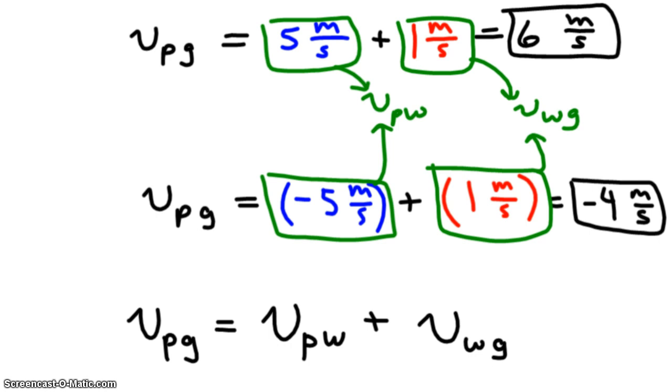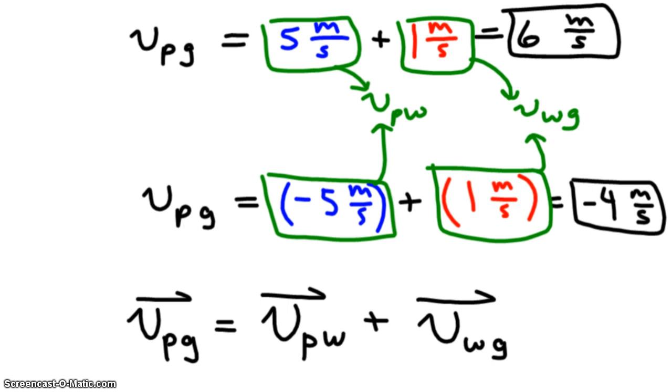And we see that's true. But here's the thing. We made one negative because it was going to the left, and the others we let be positive because they were going to the right. When is it that we use sign to indicate direction? Oh yeah, we would do that with vectors in one dimension. But the point here is that these are vectors, and we just solved problems where the vectors were along one dimension, left, right, that dimension.